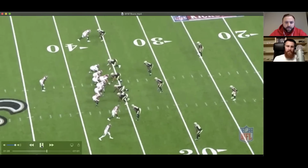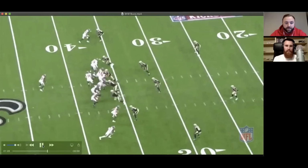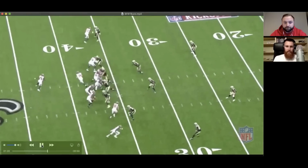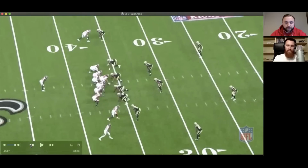Yeah, so this is a great quarters beater. We're going to have the tight end stay in protection, so it's a 6-man protection. We're going to have the 2 receivers at the bottom of the screen. The number 2 receiver is going to release inside. He runs the dig route that occupies the safety at the bottom.